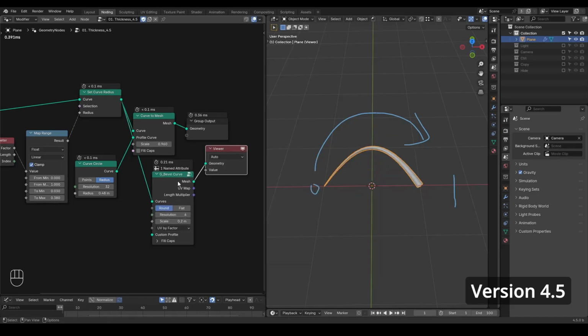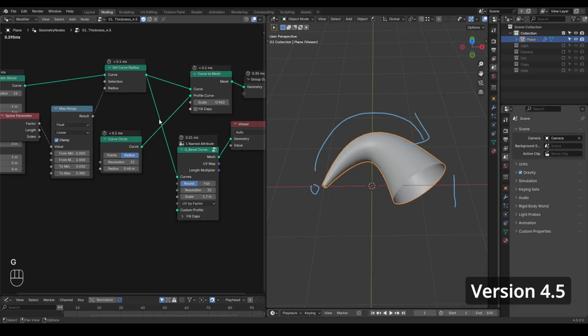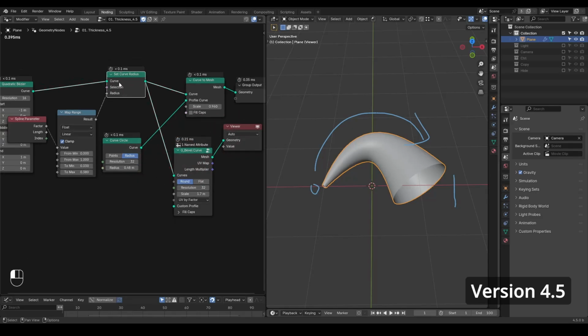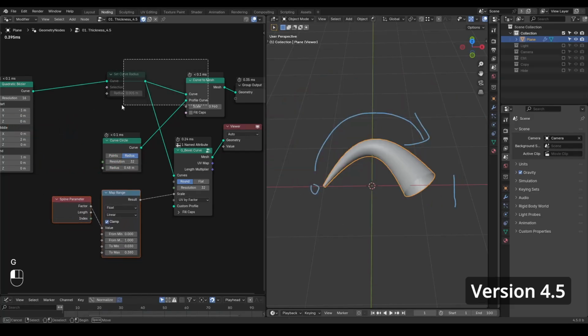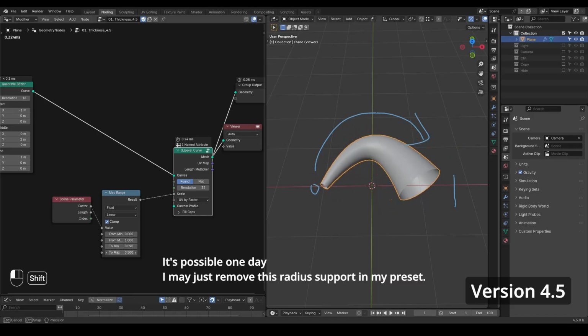The effects are already versioned and updated inside my bevel curve presets, which still supports radius. This ensures compatibility of my older files and my tutorials as well. However, with the newest change, you can also plug in this scale to affect the thickness, and it will be encouraged to use this new workflow instead of the old procedure.